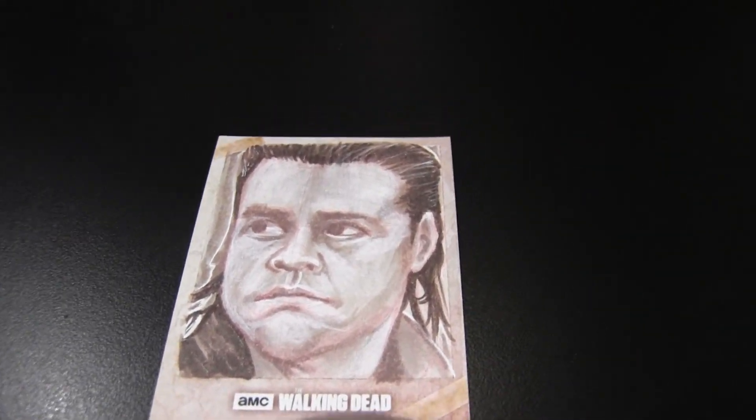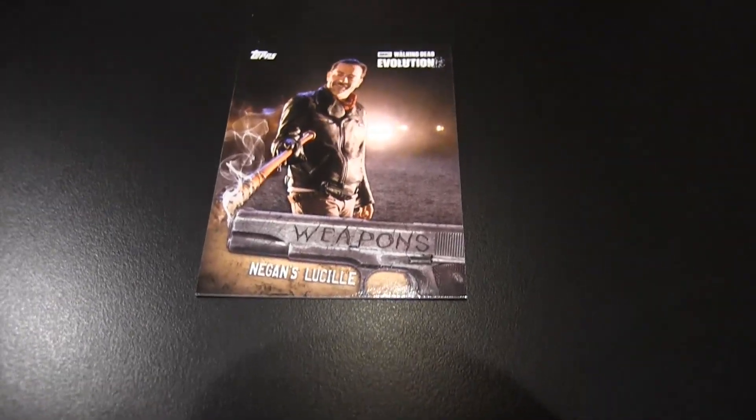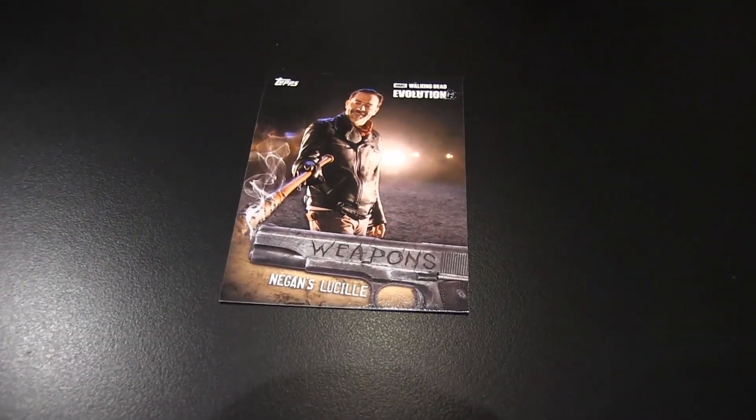I was thinking more like a Tontae's tall and fat store. Tontae's got a sketch here of Eugene by Matthew Skip Chiron, number one of one, obviously. You know, you now own a one-of-a-kind piece of hand-drawn art. That's Eugene. Everything's hunky-dunky — the hunky-dunky pickle jars. The best scene in the show: Negan's Lucille as he's pointing it to Glenn's head before it becomes mustard. Hot mustard. I shouldn't have went there.